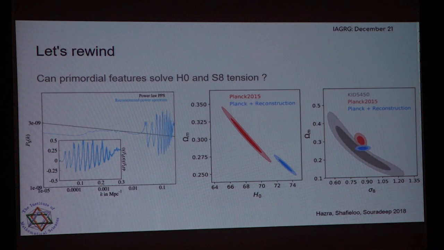After that, we also asked the question, can we solve the H0 problem with a primordial power spectrum? So we said, okay, what will be the primordial power spectrum if we fit to the Planck data, gives as good a fit as the standard model, but comes with a higher H0. So this is the form that we got. Of course, you can understand that this form is very complex. Okay, it is nearly impossible to get this type of form unless we make it much simpler. But it does our job. It actually comes up with a very high value of H0 and a lower value of sigma 8 and omega matter. So it basically falls on top of it. So what we found is that if you solve H0, you solve the sigma 8 problem as well.